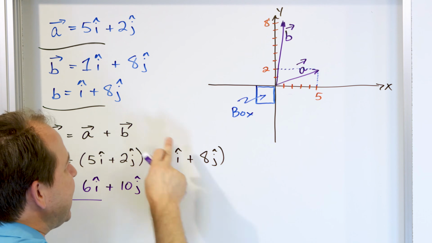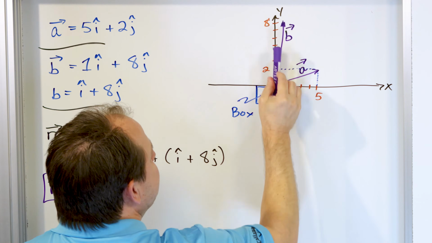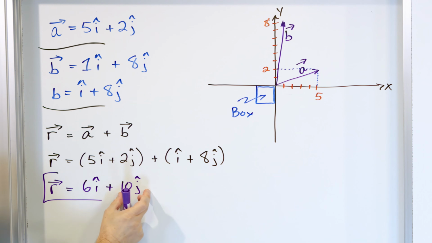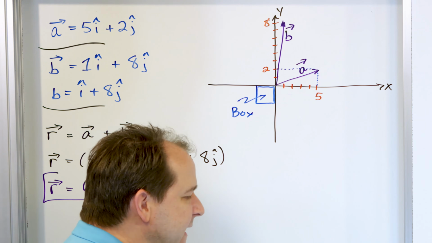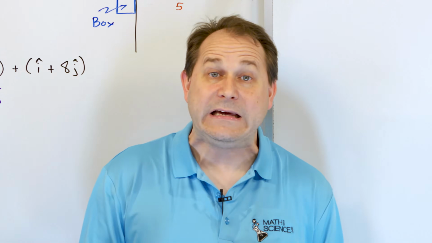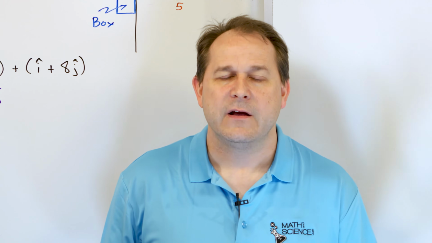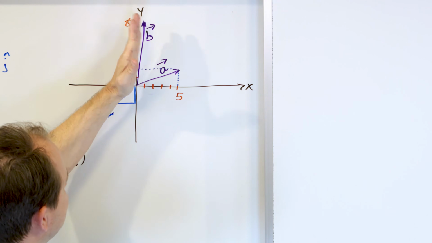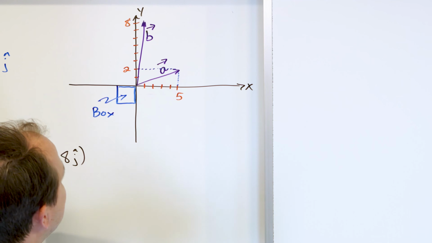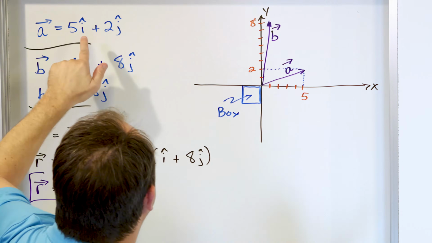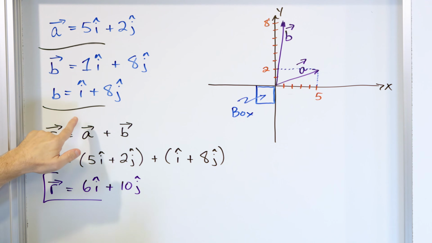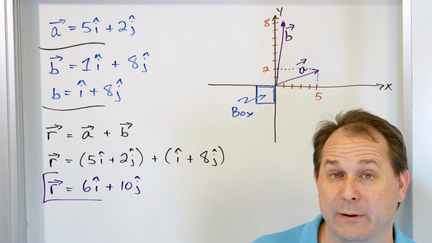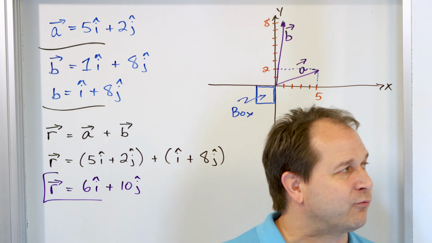And then I can add the y direction vectors, which are existing up for B and up for A, and those are in the same direction, and I can add those together to get 10 like this. And that is way, way, way easier than dealing with angles. You see, we don't have any angles anymore because, yes, there is an angle of the vector here, but when we break it into components, which we do with trigonometry, once we have it into component form or unit vector form, then we just add the x components and add the y components and add the z components, and then we're done. And we just write down the answer.